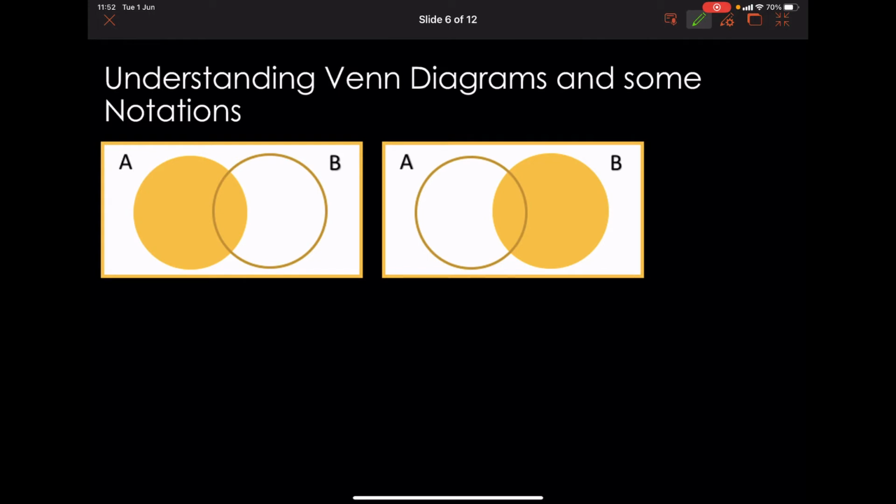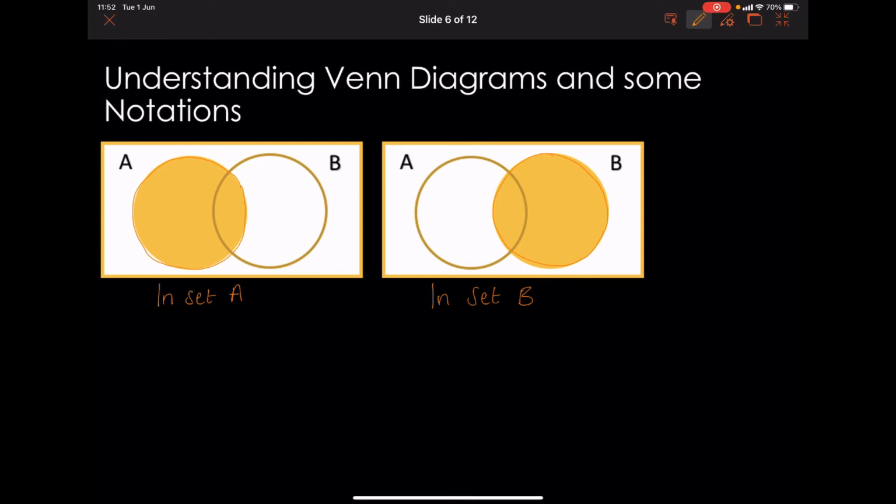So, I'm just going to go through and explain what each of these types of Venn diagram mean. Basically, if this whole section A here is coloured in, that is asking you to tell me what is in set A, in total. And this one is saying what is in set B in total. That's easy to see because it's asking for the whole circle.